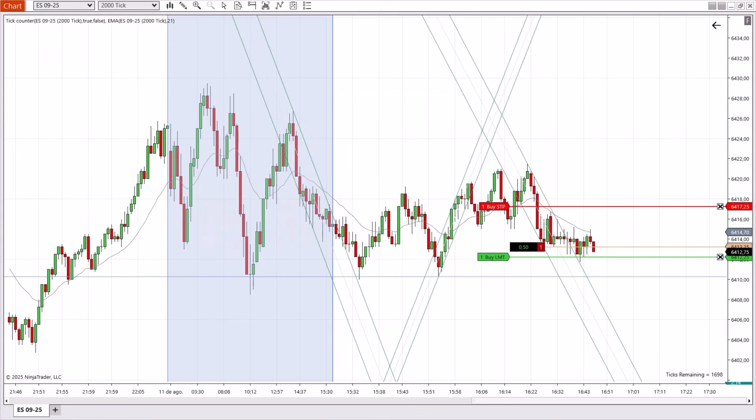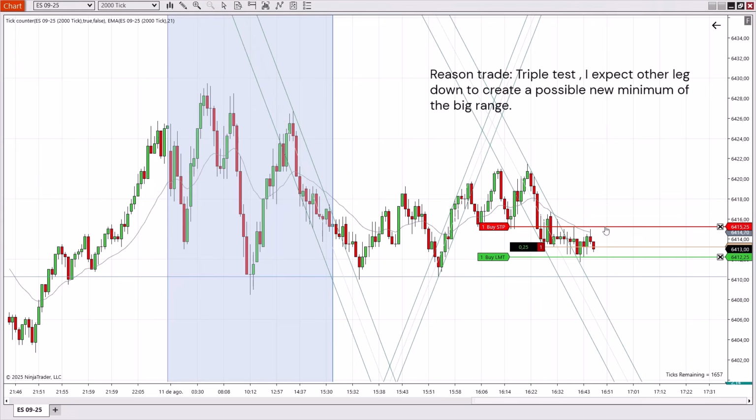But here it comes. You can see the trade's already triggered. It doesn't get going fast enough, but you can see he entered one tick below the triple test there, and he's trying to get 4 ticks basically. He's just looking for a retest of the lows here, and it looks like he might even get a retest. But you see how quick and fast that was. This was a nice trade.